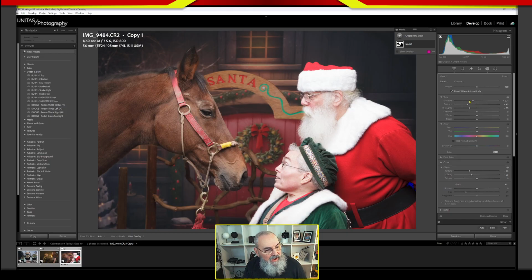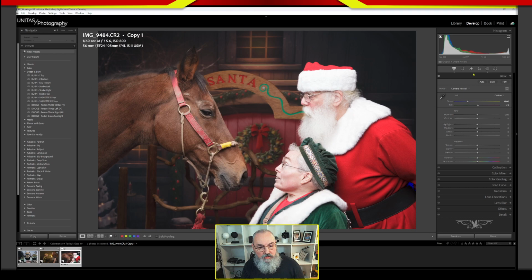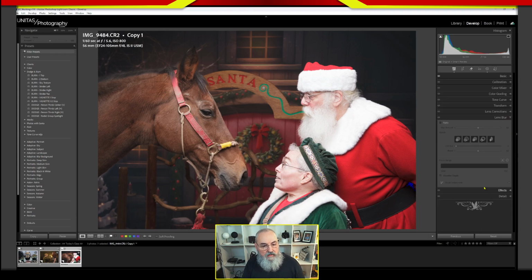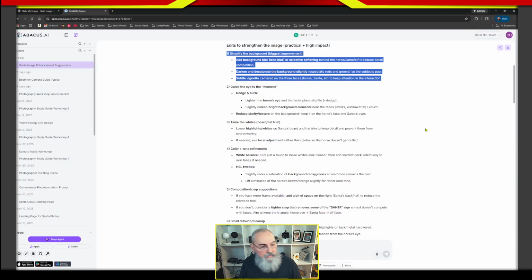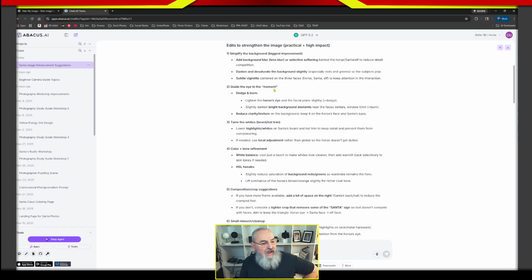How much you're going to reduce it, well, that's entirely up to you. We can also use the background blur tool, lens blur, to do additional blurring. All right. Guide the eye to the moment.